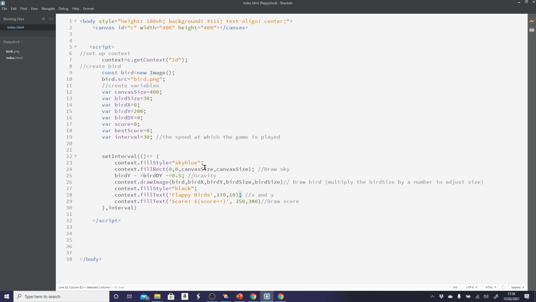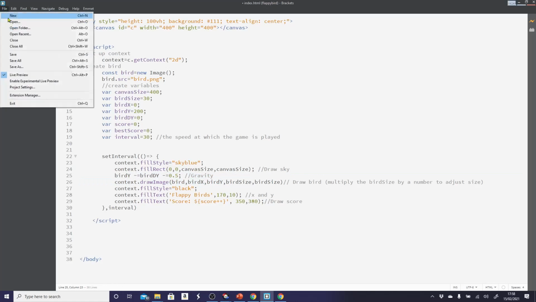So if you look through each of these and see that there's a missing semicolon, it would be important to add it there. But another one, which was difficult for me to spot actually, was in this one. Sometimes spaces matter, and this minus equals bird y. This is the gravity function here, this variable, which is being drawn into bird y.